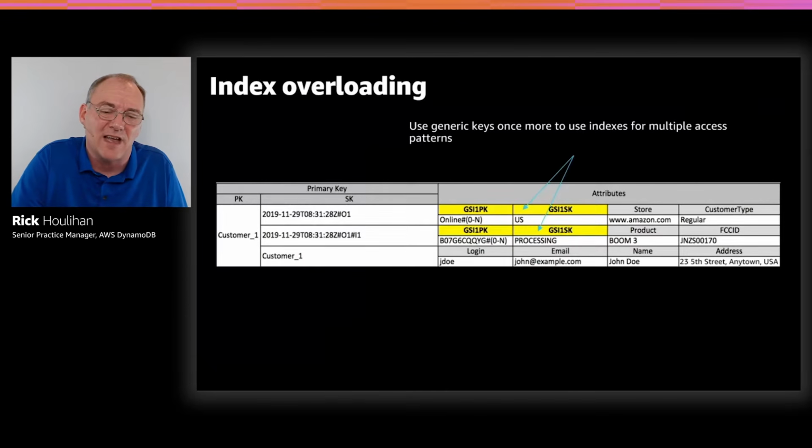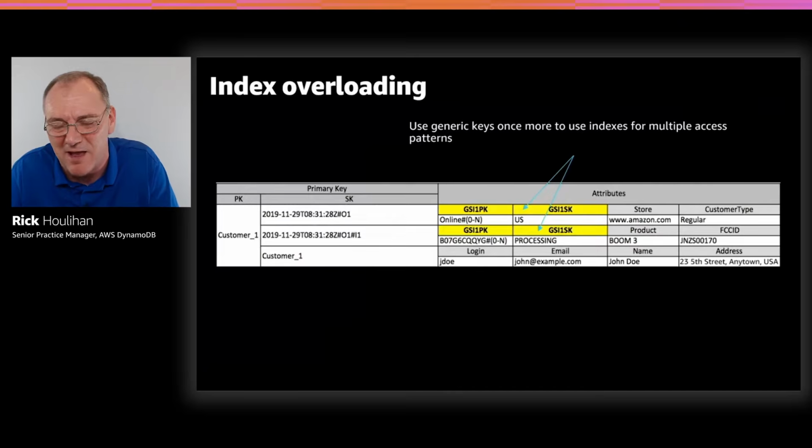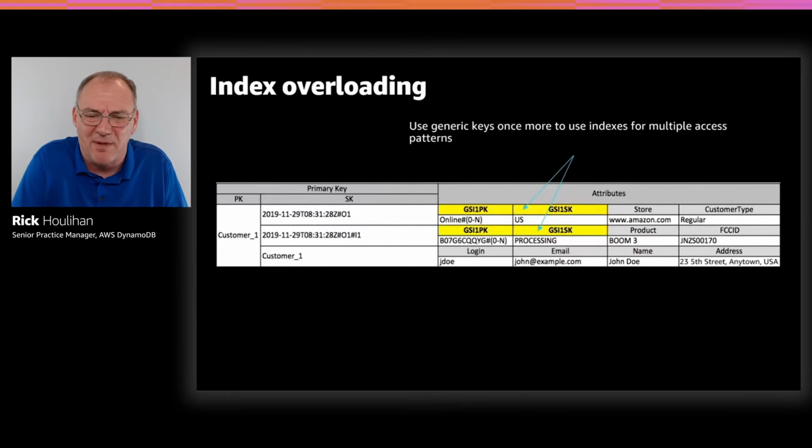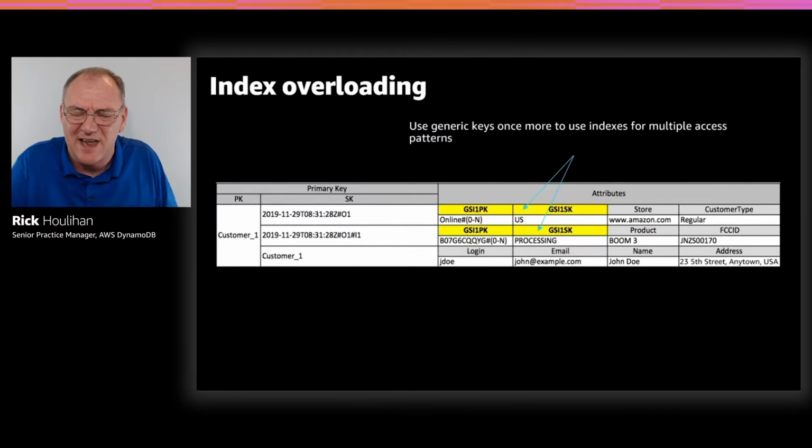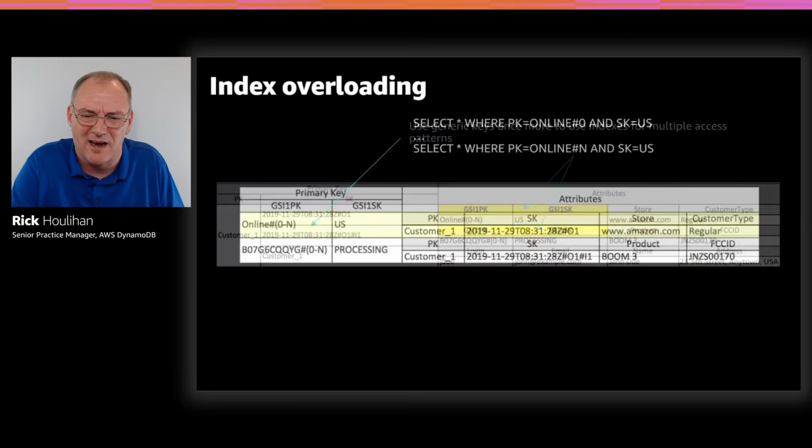If I want all these items to fit on the same table, I need to use generic key names. The reason I want to do this is so that those indexes can then support multiple access patterns. Every index is a capacity bucket, so I'm going to have to allocate capacity too. If I define typed attribute names as my PK and SK, or partition key and sort key of the GSIs, then only the items that contain those named attributes are going to show up there, and I'm going to have to create another GSI to support that other access pattern.